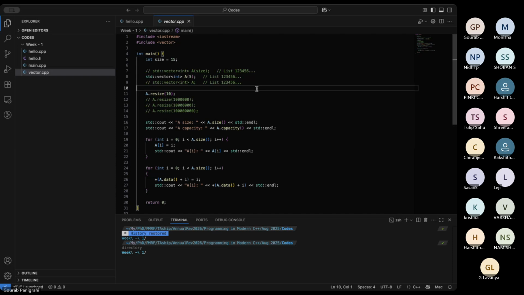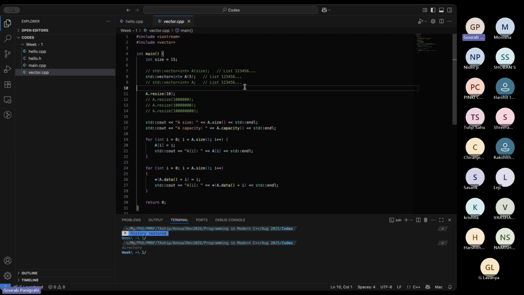Another idea is that this list should have data arranged contiguously. If I have the 0th value, the next value should be in that many units. Let's say an integer is 4 bytes. If I start my vector at some point by giving some pointer, the next 4 bytes should correspond to the 0th element, then the next 4 bytes should correspond to the next element, and so on and so forth.